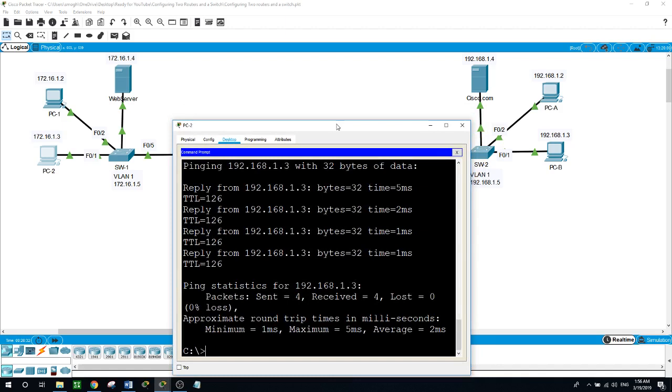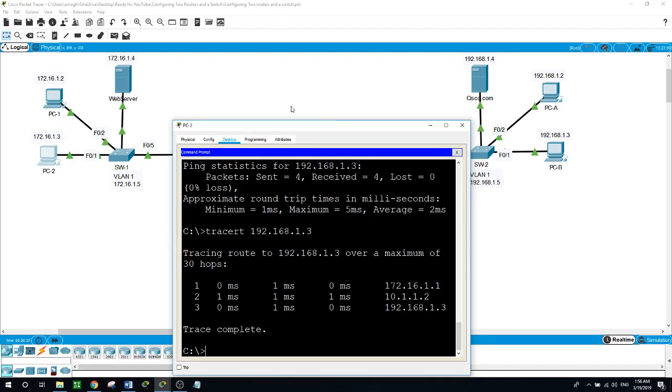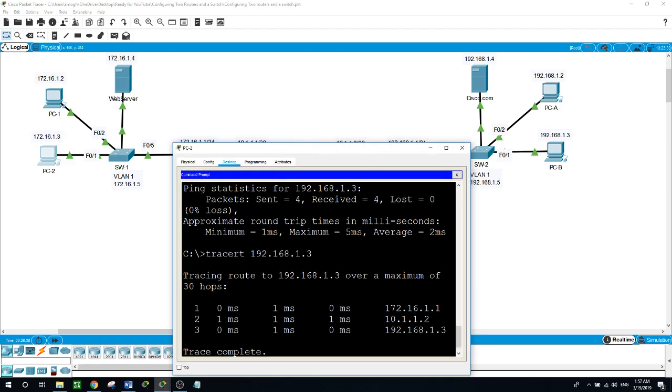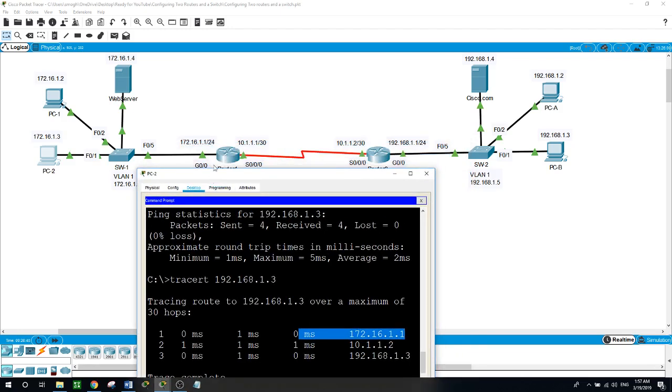Now, let me run the command again from here, not the traceroute, just the ping, and it was a success. Now let me run the traceroute. Look what it's telling us here. The ping left through its gateway, which is 172.16.1.1, the gateway for this PC, and then its next hop of 10.1.1.2, and then it went to its destination on PCB.